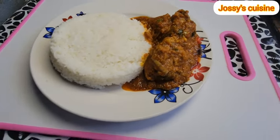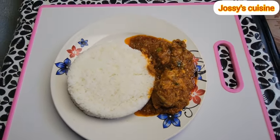Take a look at our cucumber stew. Can you believe this stew was made from cucumbers?